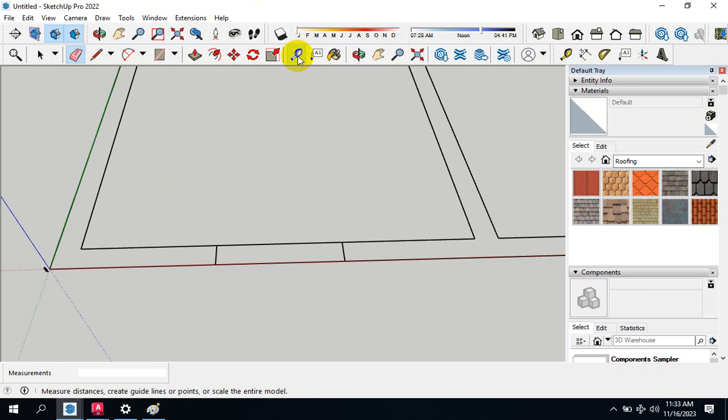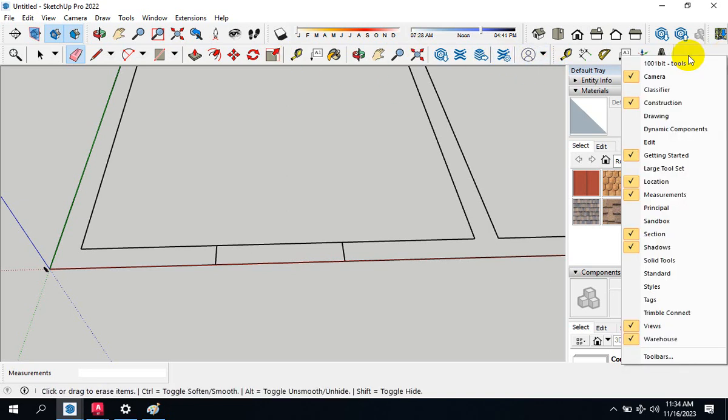So what you do, maybe you should arrange your own exactly. Clicking toolbar section. Okay. What you do, cross check now. Check camera is on.